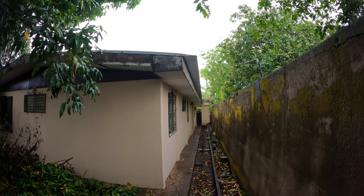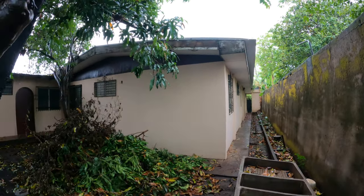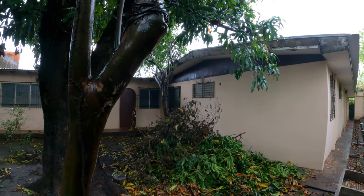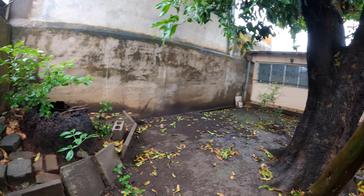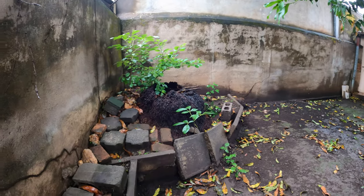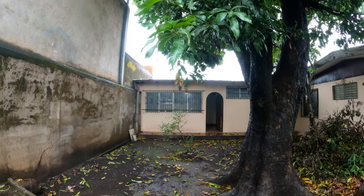But it's very strange because the one is not really connected to the rest of the house except through the other bedroom, through the bathroom. It is very strange. The back garden is quite nice. There's not really anything done with it, but it has a nice big tree. It does have a very strange tower from the neighbor looking down into it. I have no idea why that's like that. It is weird, but it is a pleasant back garden right now.